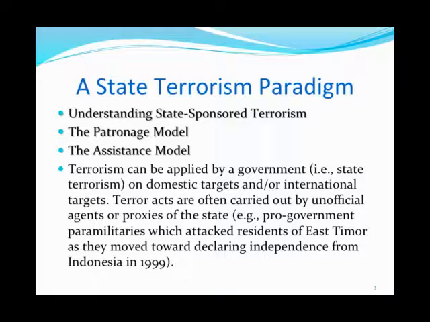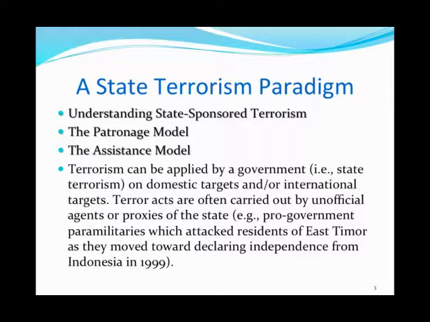So the state-sponsored terrorism paradigm that Martin uses is the patronage model or the assistance model. And a paradigm is just that. It's a model or an example, and it's just another fancy word to explain what a model is. So terrorism can be used by governments against domestic targets and or international targets.